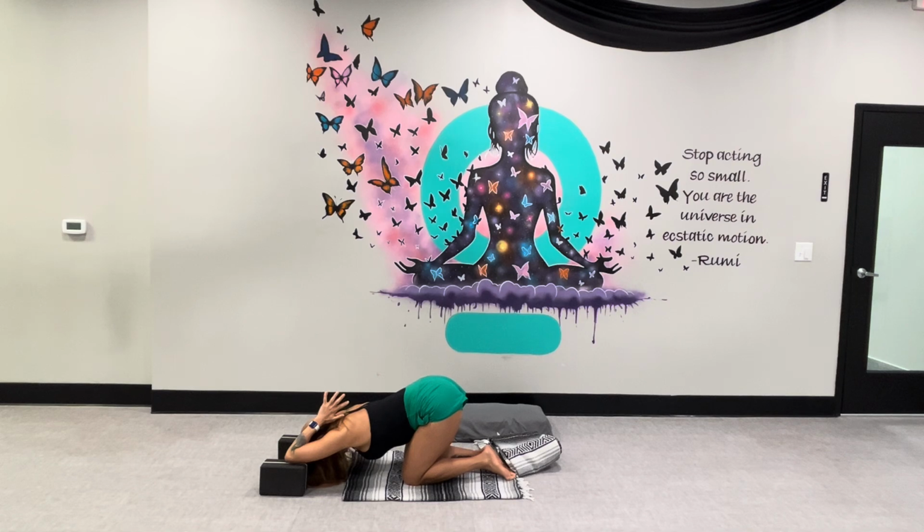Thumbs to the base of your skull or base of the neck. And then you can place the palms as you're here right to the area right between your shoulder blades, and then letting your head just gently come down onto the earth.